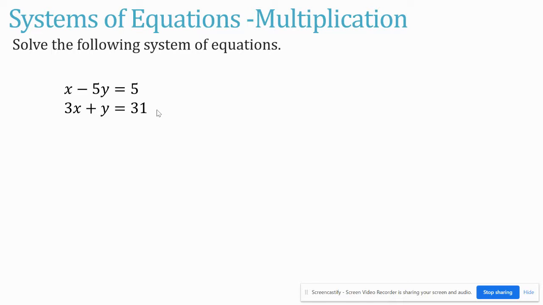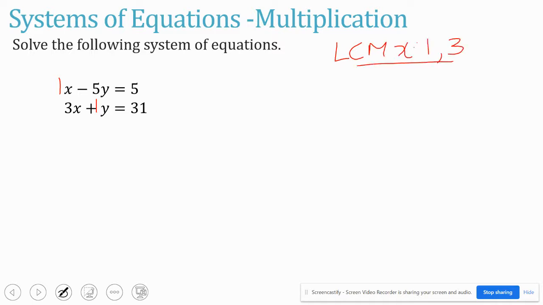So I know I'm going to have to do something to create a set of inverses here. So I have to find which equation I can multiply by which number so I have a set of additive inverses. That is the goal. So I'm going to focus right here. There's a couple of different ways to do this question, but wherever I see a variable without a number in front, I'm going to just put the 1 there so I know that I have that coefficient of 1. Now, the LCM of our x coefficients of 1 and 3 is, actually I'm going to get rid of that for a second. I don't want to make it too confusing.